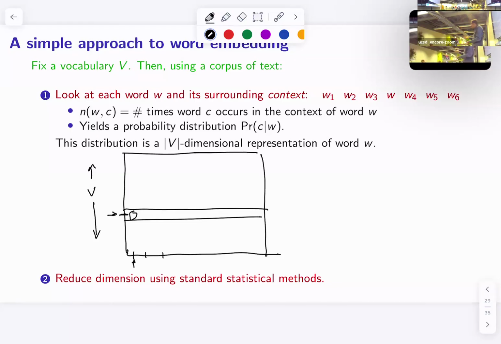Easy. So you have 50,000 words. For each of them, you have a 50,000 dimensional vector. And it's like, how many times does despair occur right next to this word? How many times does evil occur right next to this word, and so on, okay? And now you've converted words to vectors, and unfortunately it's 50,000 dimensional, but there are all sorts of ways to just push that down to like 300 dimensions, okay? And so that's a very primitive way of creating these word vectors. And it's a way in which we can convert text into vector format.